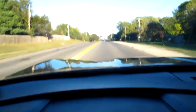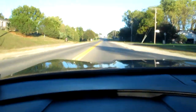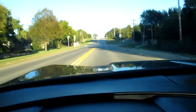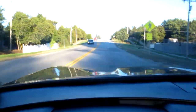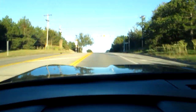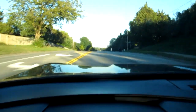It's a bright sunny day. I honestly think it feels better. Here comes the big bump. Yeah, I believe that's more controlled than before. I really think it is. That was another big patch, and then it gets smooth up here. Well, after that one.